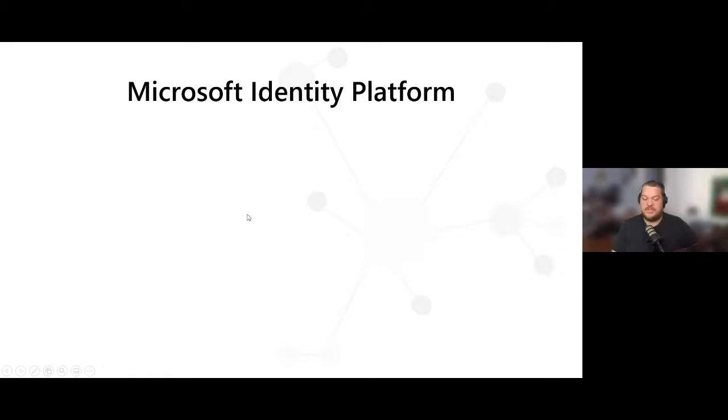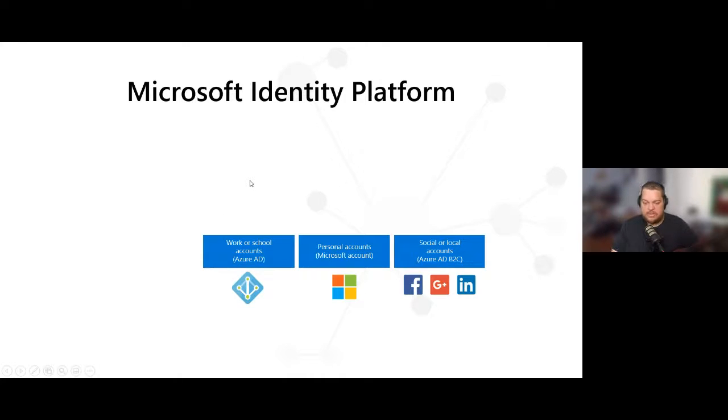I really want to get into this because I have a lot I want to show you today in a concise amount of time. So before we do any demos or anything technical, I want to talk a bit about the Microsoft Identity Platform and what it is. So we have three types of accounts that we've seen. And these accounts, we see them when we work with Azure Active Directory or when we build custom applications, or we even work with other applications. And they're your organizational accounts. We sometimes refer to them as your work or school accounts. Those are the ones that we think of when we think of Azure Active Directory.